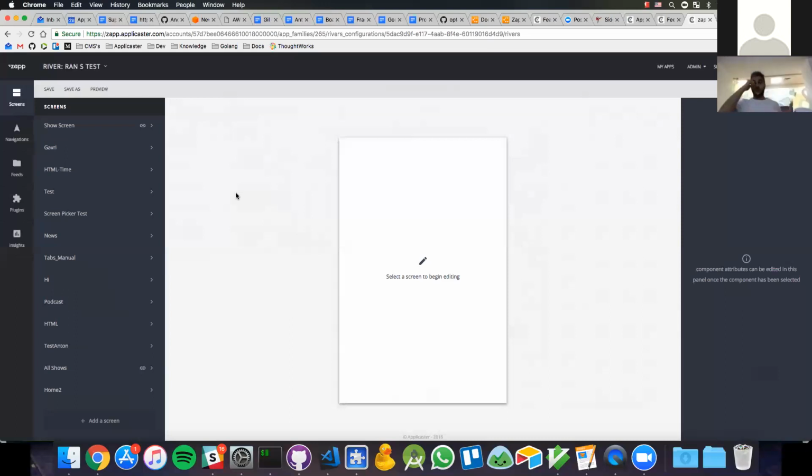Yeah, there is a difference between a screen picker and tabs. I think it would be more correct within the system, like it's a product problem, that a screen picker is more of a screen than a component within a screen. So it's like a screen picker screen that contains only one element, and then you connect it to different screens. But again, the concept is different. A screen picker and tabs are not the same component. A screen picker is a screen picker; you connect it to screens. A tab is a component within a screen.